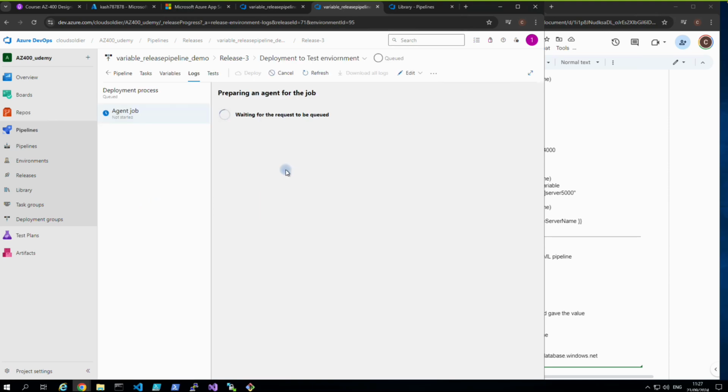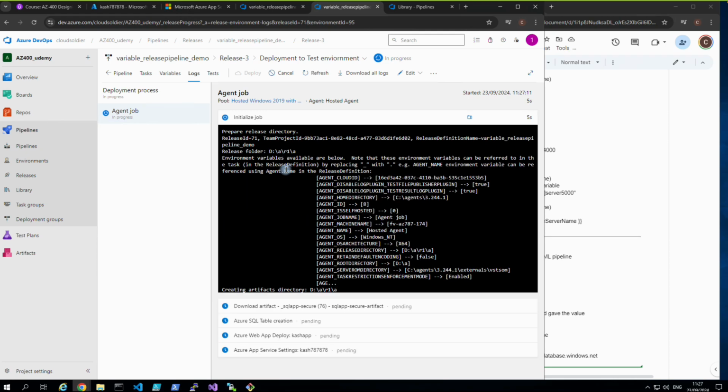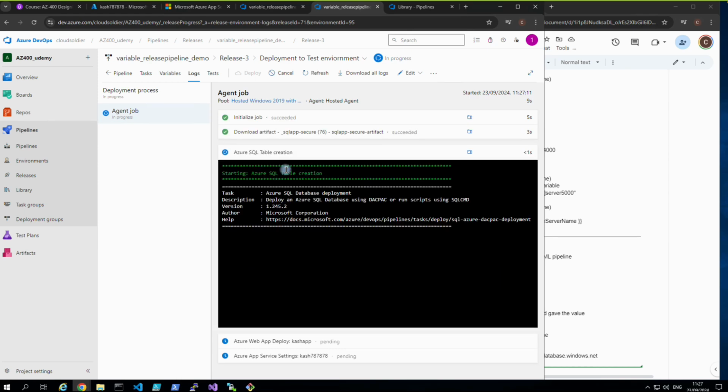So, I mean, this variable group, which we call shared variables, we can use it in any pipeline, or we can create thousands and thousands of variables in there, and whatever we identify in our pipeline, it will just pick up from there and use it that way.